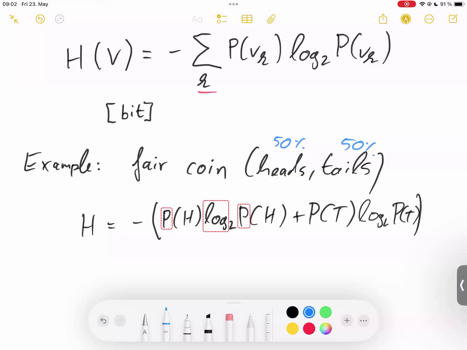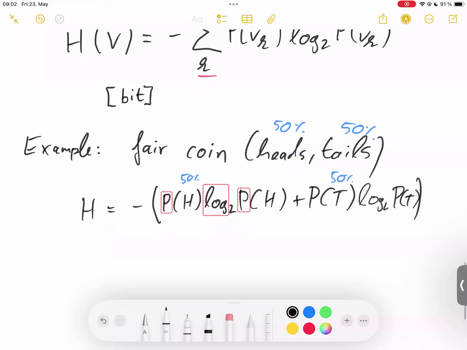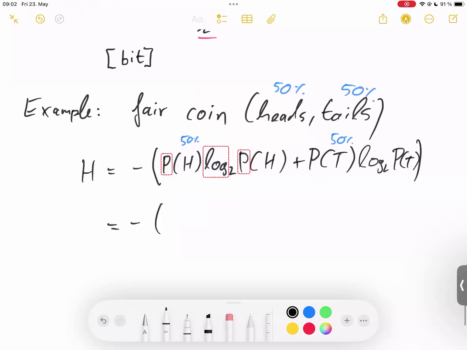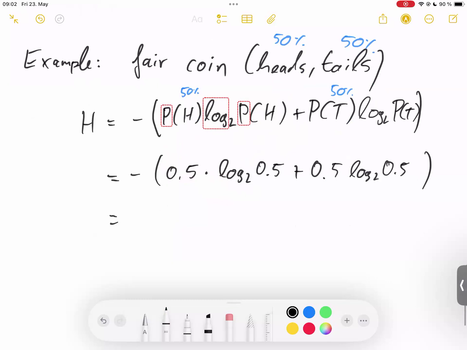Now, this is 50% and this is 50%, so we can plug this in. We can say 0.5 times the binary logarithm of 0.5 plus 0.5 times the binary logarithm of 0.5. We can try to simplify this. So here it's 0.5 and 0.5, so it's just 1 times the binary logarithm of 0.5.